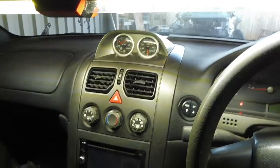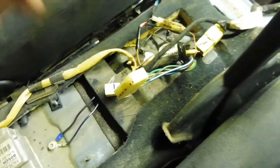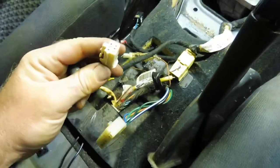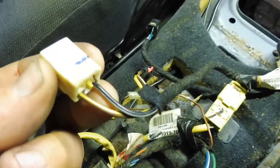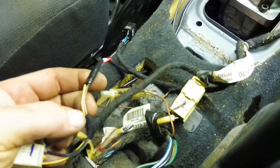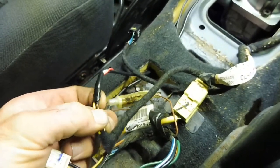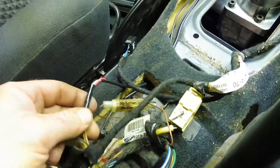Also, when I was inside I wired my gauges so that I can check oil pressure before I finally start it. I'll just crank it and check oil pressure, make sure it's got oil pressure, then start it. And how I wired it was I actually got hold of the cigarette lighter plug, and I noticed that it had 2 extra wires going in there. In the other side of the plug there's nothing, so they were sitting in there doing nothing. Test the light and I found out one was interior illumination, so the lights come on when you turn the headlights on, and the other one was ignition power. So that was simple, that's what I need for my gauges.